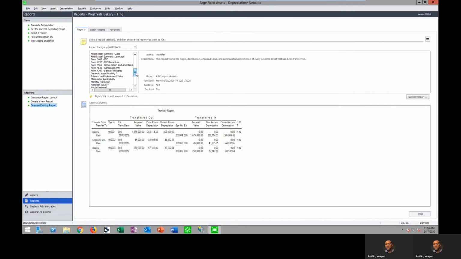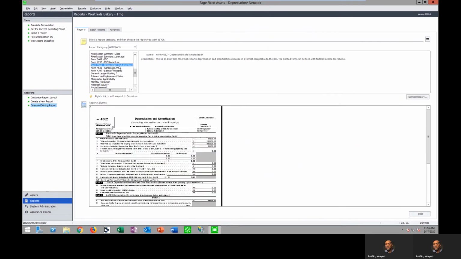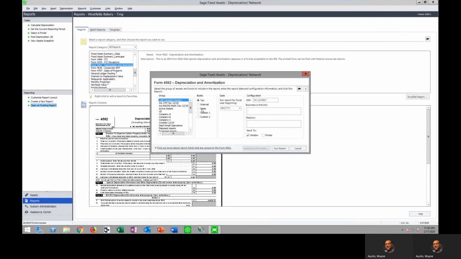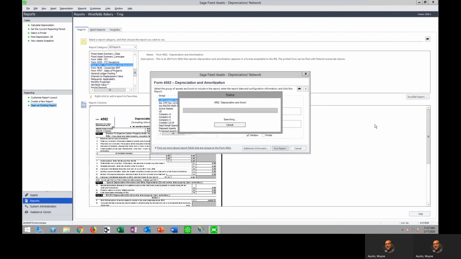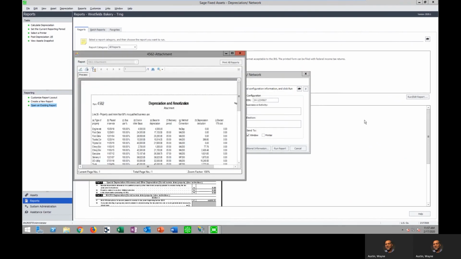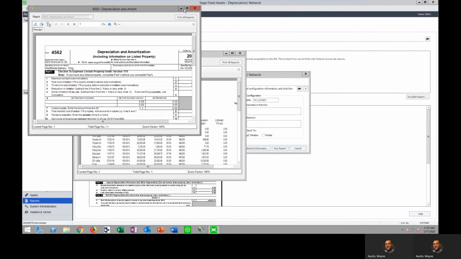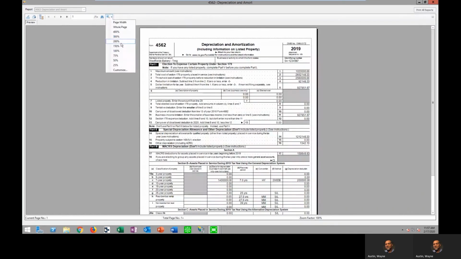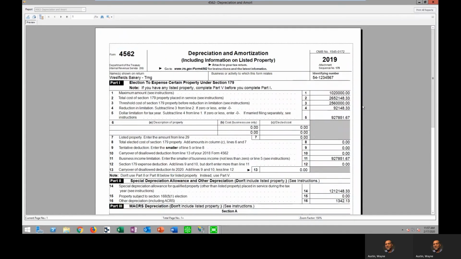Now, let's talk about some of the tax reports that are included in the solution as standard. You can actually generate a fileable 4562. Going to run this for my last fiscal. And of course, in our annual tax update, this report is actually updated so that you have the correct tax year form for your 4562.